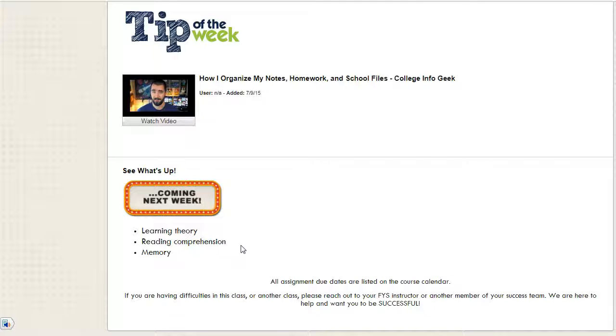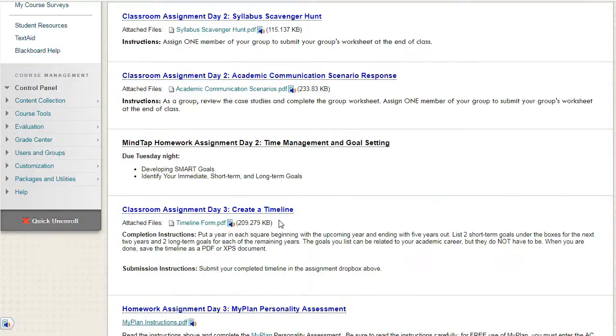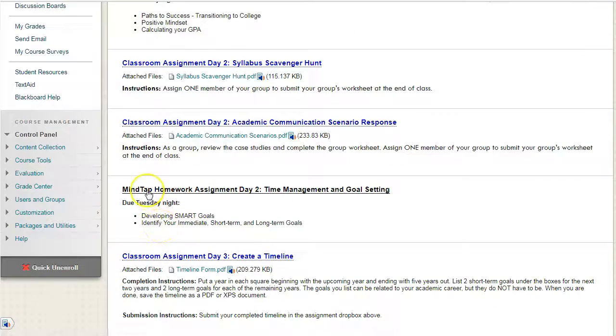I want to tell you a little bit more about the homework that you will find in these weeks. At the very top, in this particular week, is the CSFI, which your instructor will tell you more about. But the next one says MindTap, and you'll see MindTap repeated throughout this whole course. That's actually your electronic textbook. They're all very short. It's like a page or two with a couple of questions for a few points. They're pretty self-explanatory. You'll just click on it and then click on the lesson that you need to do. So it should tell you right here what's due for the next day.